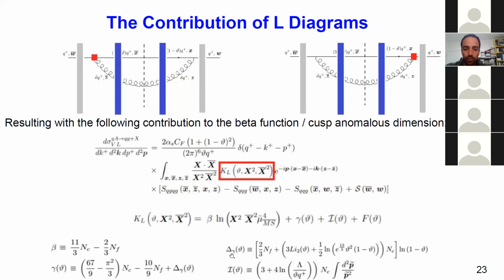It's going to depend on what we call theta, which is the fraction of the energy of the gluon to its parent quark. But if we take the eikonal limit, which means the limit that theta goes to 0, we reproduce the same familiar cusp anomalous dimension that we usually meet in QCD.